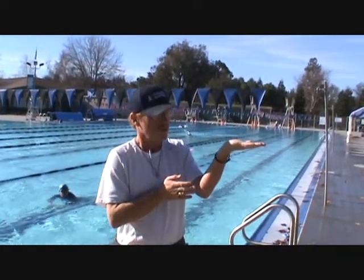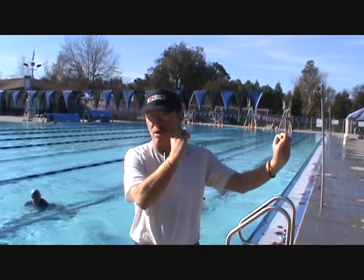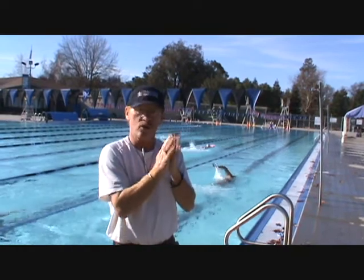In relation to body position, basically your body is a boat in the water. You want to make your body the most efficient boat possible, which means that you want to have a long, thin boat as opposed to a short, stubby boat. You want to ride on top of the water, and you want to move in a straight line.